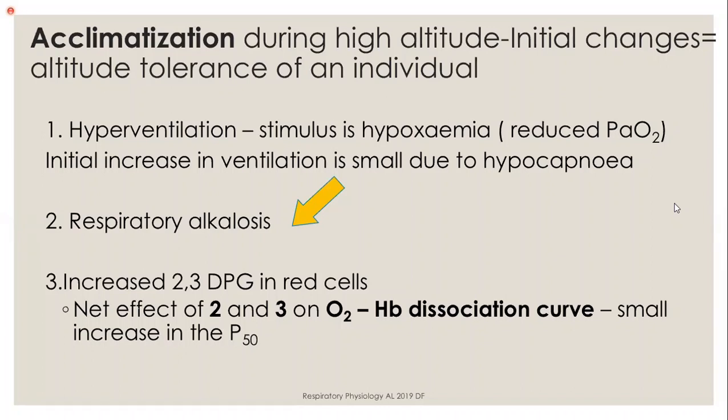And there's another thing that happens at the cellular level. There will be increased 2,3 DPG levels. And as you know, if you can remember the oxygen hemoglobin dissociation curve, respiratory alkalosis will try to pull it towards the left side. But when there is an increase in the 2,3 DPG levels in the red cells, that will try to pull it to the right side. And the net effect of these opposing effects would be a small shift in the oxygen hemoglobin dissociation curve to the right side, which refers to an increase in the P50 of the oxygen hemoglobin dissociation curve. Therefore, there's a slight advantage here for oxygen unloading in the initial stage during acclimatization.